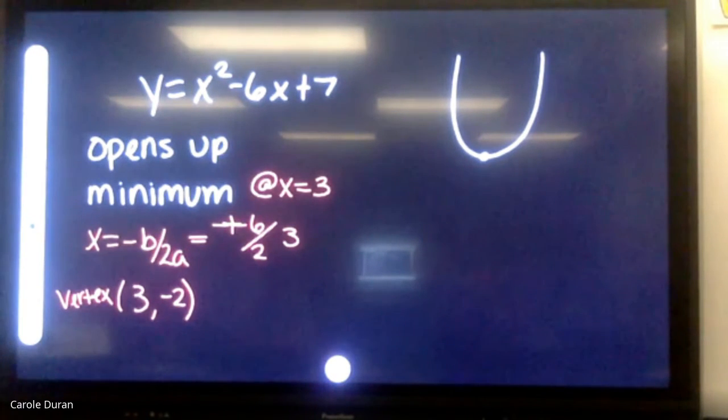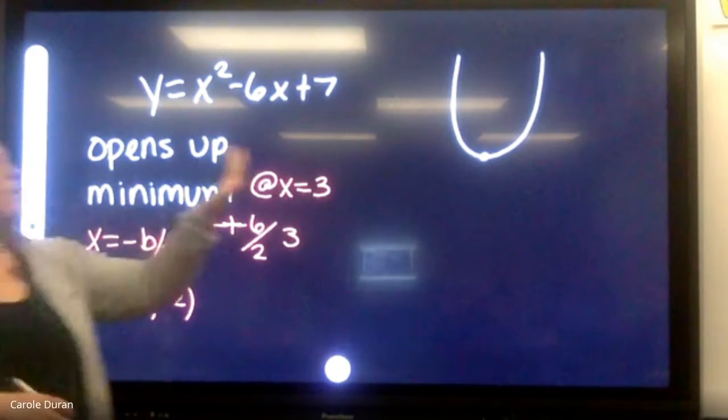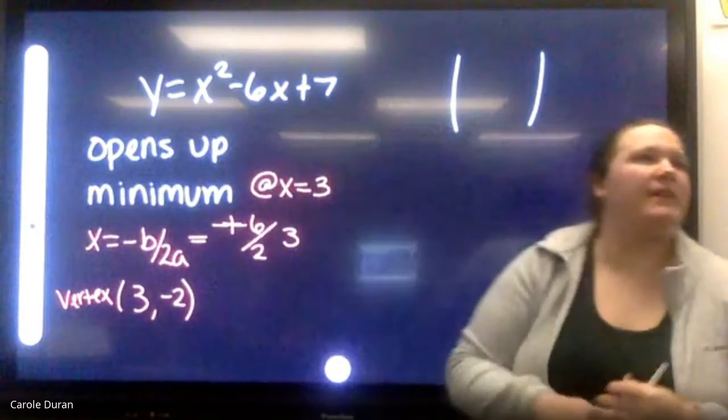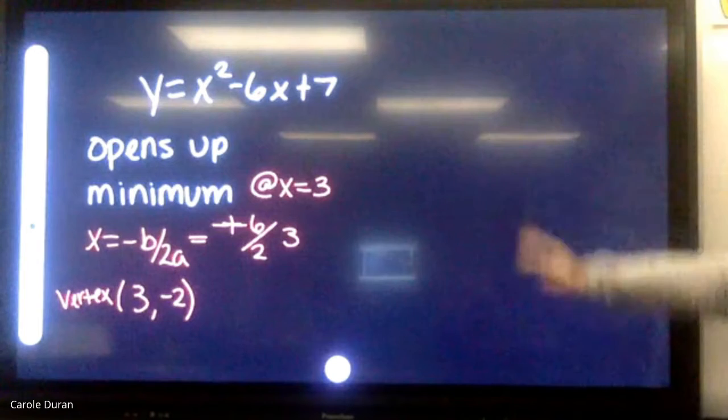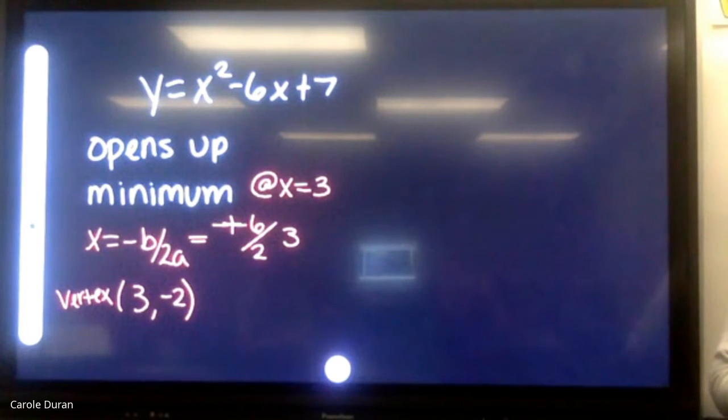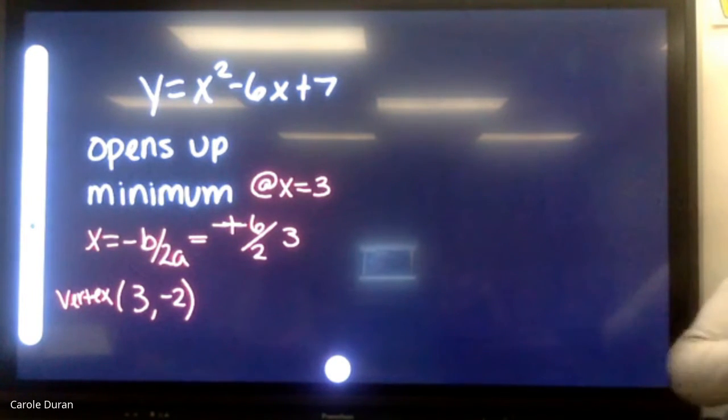Okay, so I'm gonna graph it first and then we'll do the vertex form thing. So when I'm graphing it, what points do I need and how many do I need? 5. Why do I need 5? Because you have the vertex, and then you're gonna have the 2 on one side, and then you're gonna have the ones that match on the opposite side of the axis of symmetry.